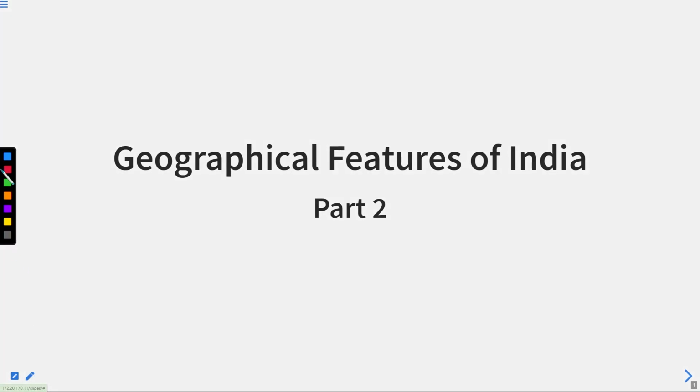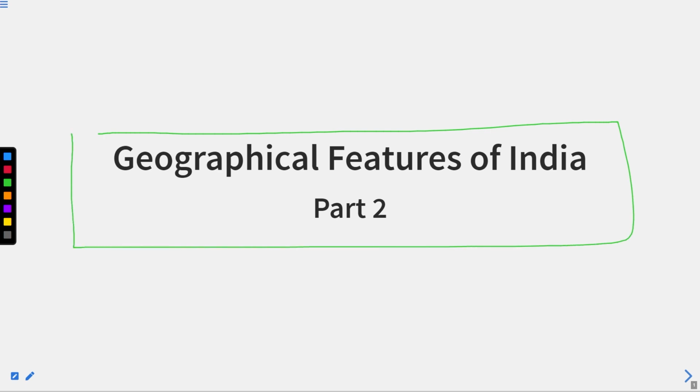So students, as we know, in the previous lecture we started our discussion on the geographical features of India, right? That was the topic on which we had started. Within this topic, we covered part 1 in the previous lecture, where we saw certain things in a proper way. Now, in this lecture, we are going to talk about part 2 of the geographical features of India. All right.